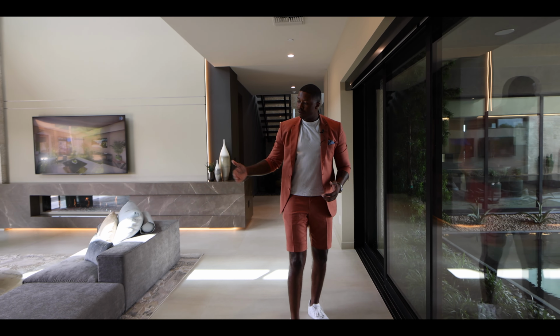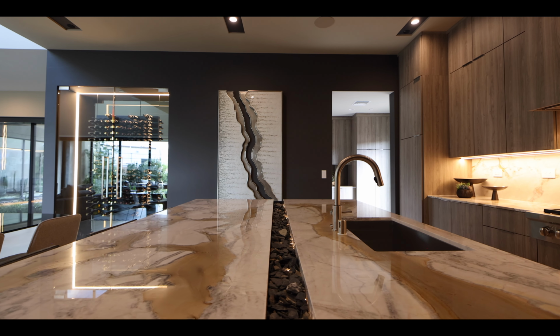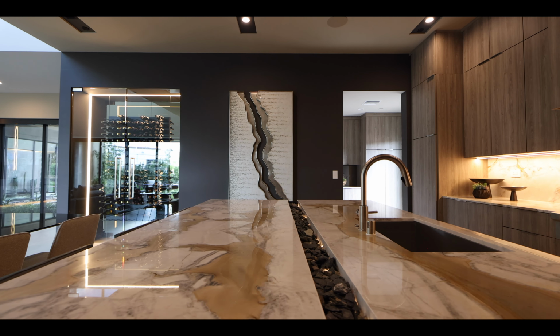So as we come into the kitchen, you have this dining room table, almost as an eat-in kitchen. You can comfortably seat 10 people here. You have 8 chairs here, 4 on 4, and then 2 captain's chairs. Whoever sits at the end probably has to pay the bill. You have a temperature-controlled wine cooler with wine storage, and then this expansive island, comfortably seating 4 people here. This is a quartzite material. I love how they did that.